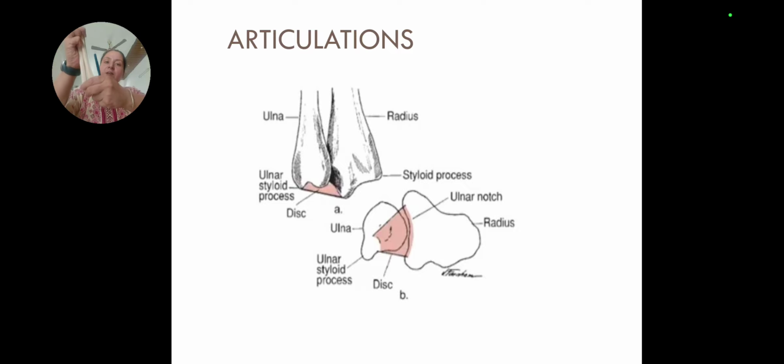This is another view of this. You can see how it is attaching to the ulnar styloid process, and why it is said to be a triangular surface. Now if it is attaching from the ulnar styloid process, it is just covering this notch. You can see the ulnar notch of the radius. It is just covering the ulnar notch of the radius. So that is why it is known as the triangular. It arises from the ulnar styloid process and covers the ulnar notch, which gives a triangular shape. That is why it's called the triangular fibrocartilaginous complex or an articular disc.